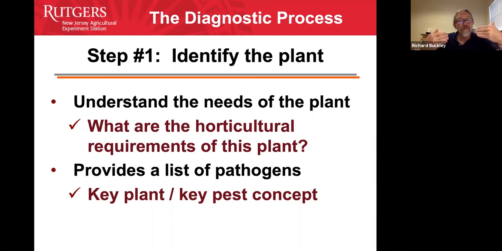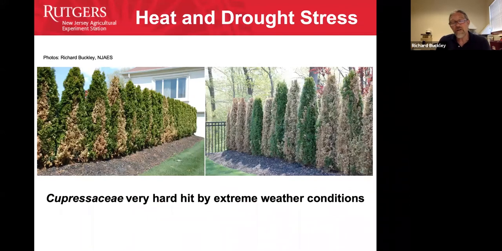So focus on the abiotic stress first, and then ask what is the main problem for this particular plant? And you're going to solve the problem 80% of the time at that point. You may be the first one ever with one of these diseases that you're going to hear about in subsequent presentations, but more likely you're going to see something that's common to your area and common to that particular plant. So that's another way of narrowing down possibilities.